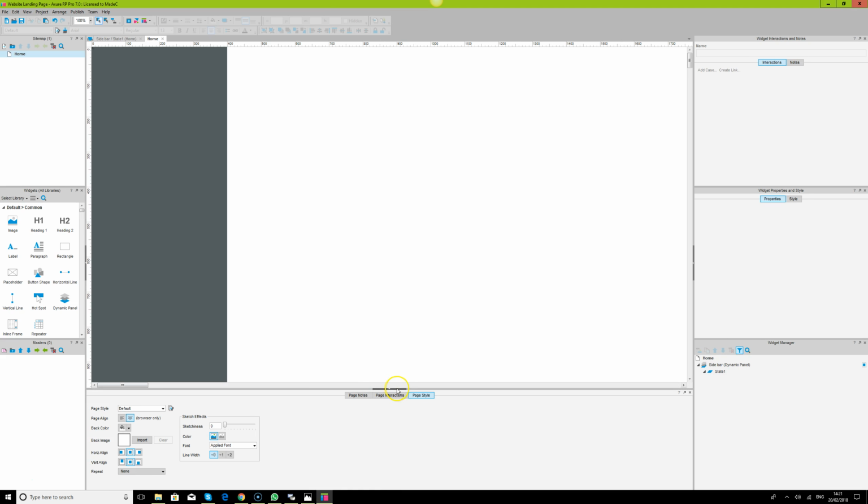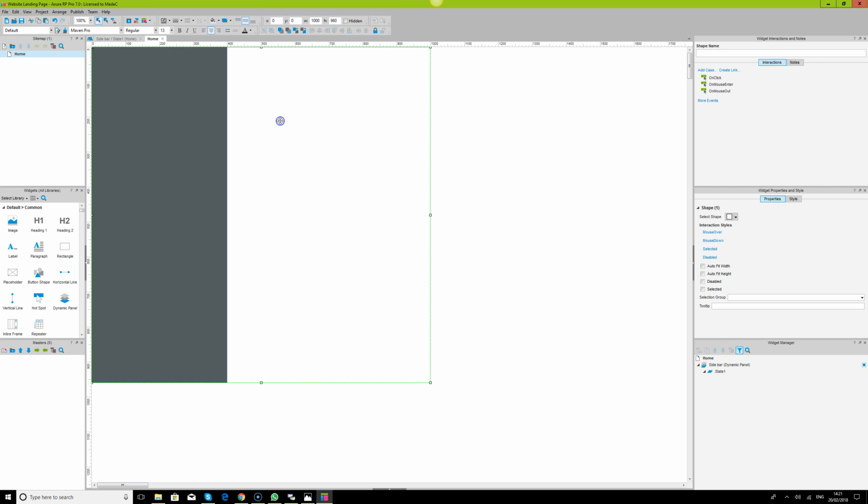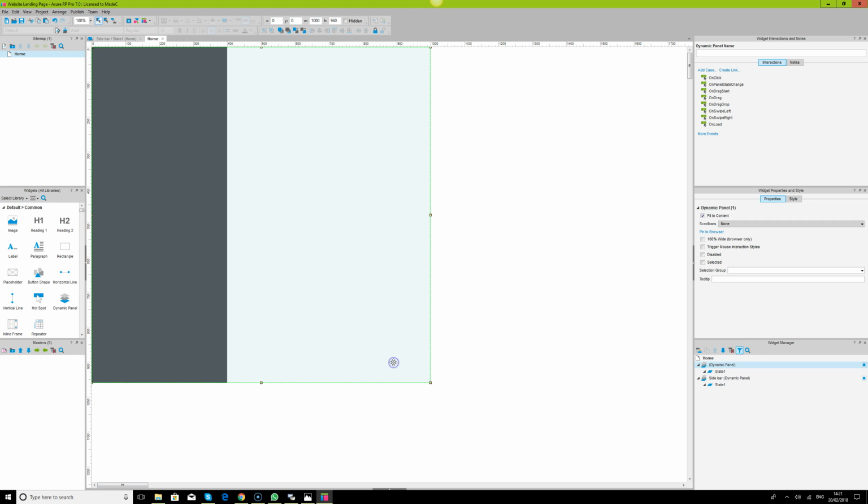Okay, we have the sidebar already done, which is fine. What we're going to do next is build our login page, everything in this section. So what we have here, we can make this also a dynamic panel, and we can say this is the main page order.